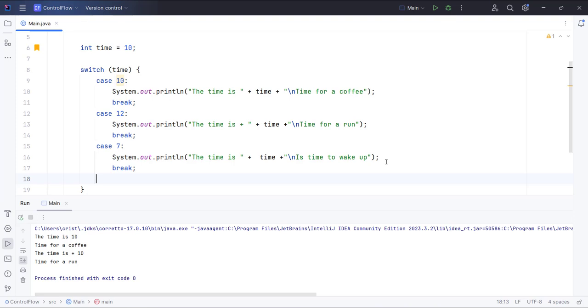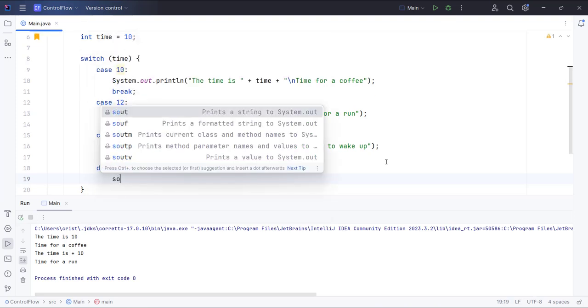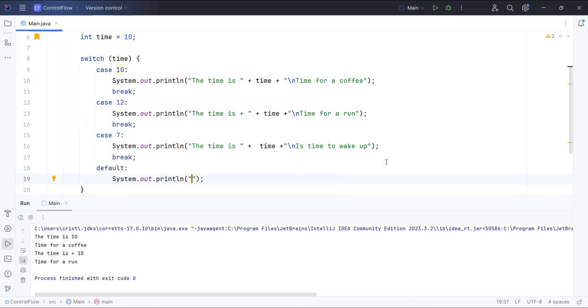You can also use a default case. Like with the if and else statement, where we can have an else, here we can have a default. If none of the branches is true, it will execute the default. So default colon, and here we put our code, SOUT, "time to relax". Also break.